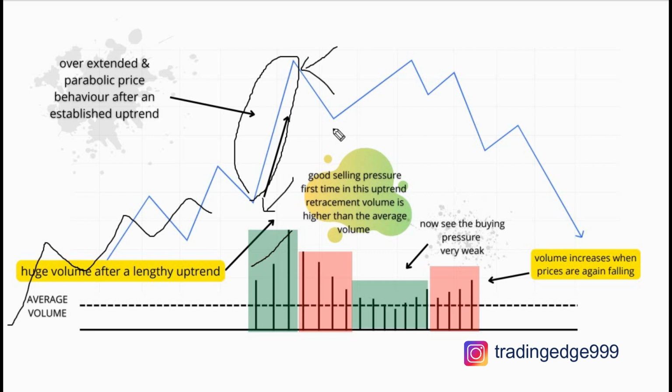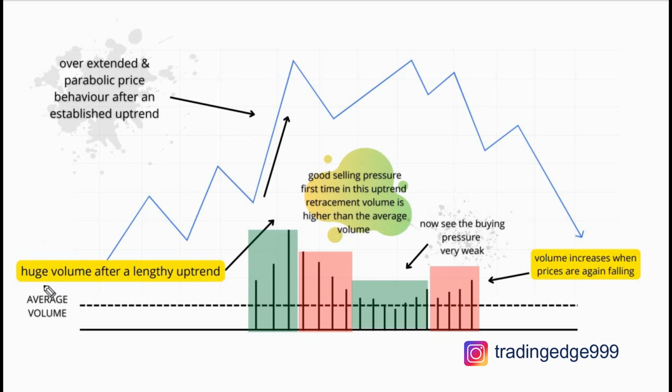Why are they potentially exiting their positions here? See, the volume is high, which is the first point. It means the institutions are present in the markets. Who are they selling to? They are selling to the retailers who are thinking that yes, the market is in a very strong uptrend, so we will buy here, buy here, buy here, and the institutions are selling to them at these higher prices, because see the volume activity.